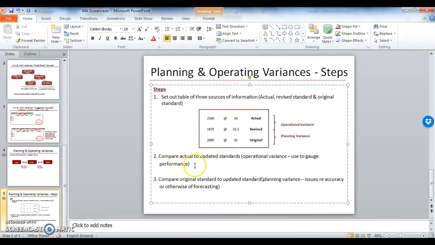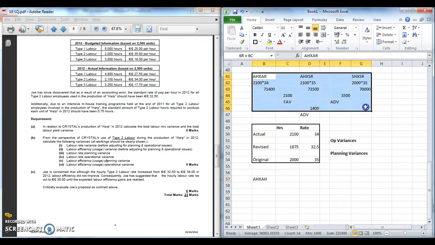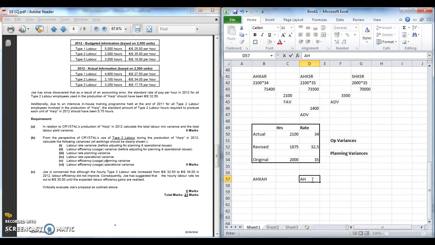So again, go back to our steps. Now compare actual and updated standards to get the operational variances. So we're going to look at here, let's start with the actual hours times the actual rate. So you see a very similar approach to up here, where you have two bits of information and all we're doing is calculating the standards. Here we have actual hours times, I call it revised rate. So you don't really call it standard rate because it's not, just in case you get confused and pull the wrong information. And finally then you say revised hours times revised rate. So same from before, so actually that should be rate.